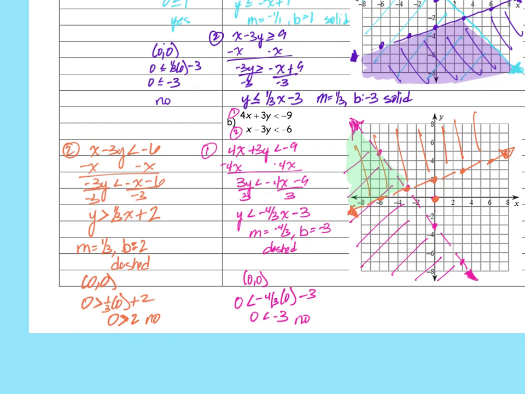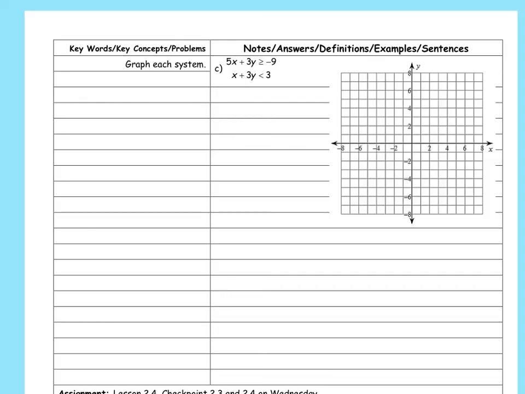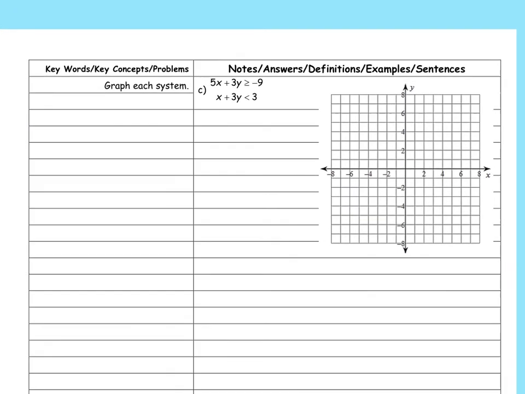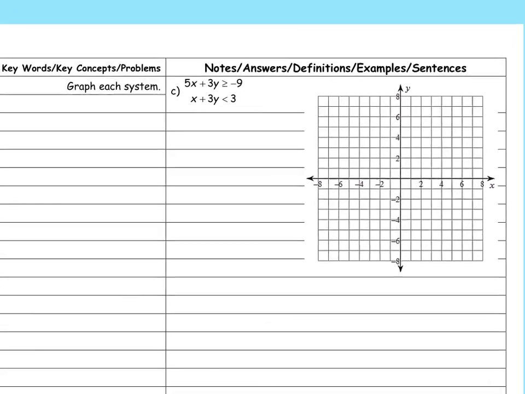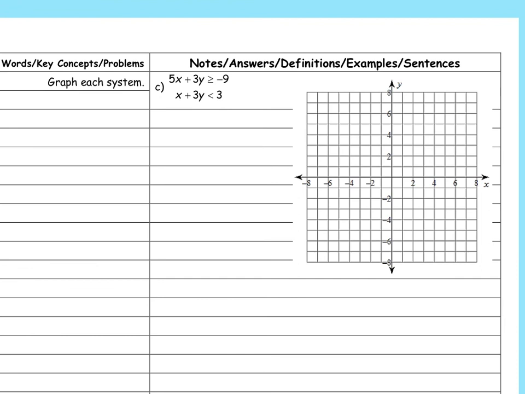Okay, and I think we have one more. Oh, shoot. Okay, one more question. So go ahead and work on this one. This is the last one. Let's see how much time is left. I'm just going to go ahead and do it because there's only a few minutes left, so I hope you guys are okay with that.